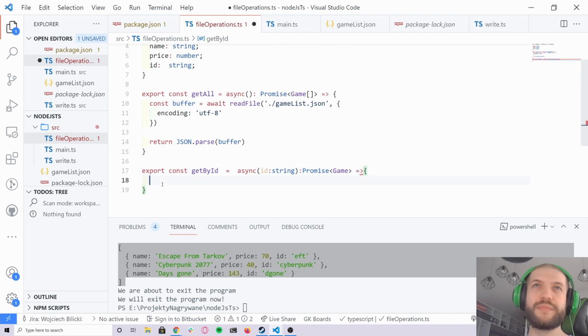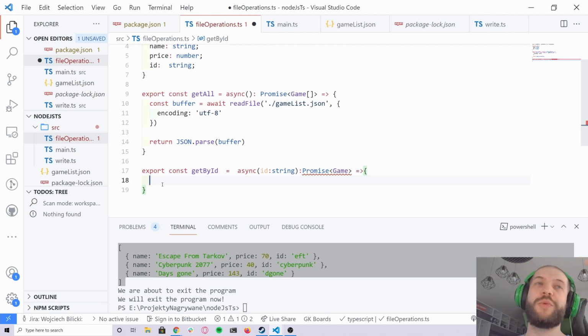Okay, so how to do that? If you were to work with something like a database or an ORM, we could just write some kind of query to our database to query for that one single entry.